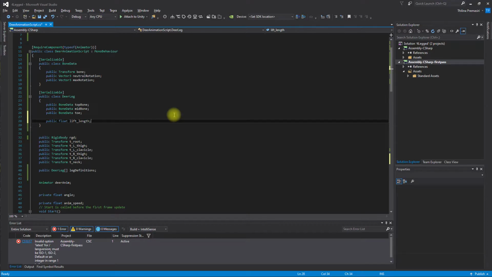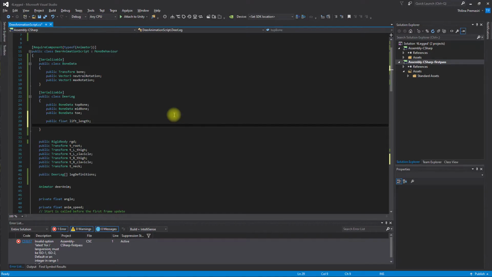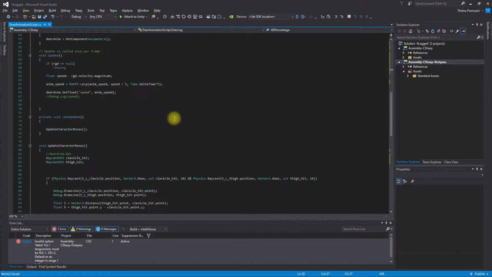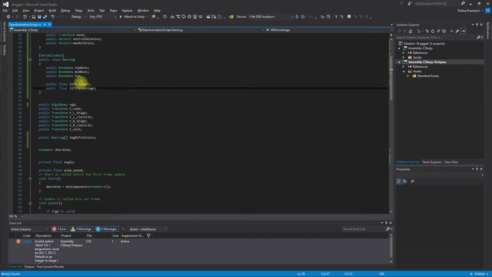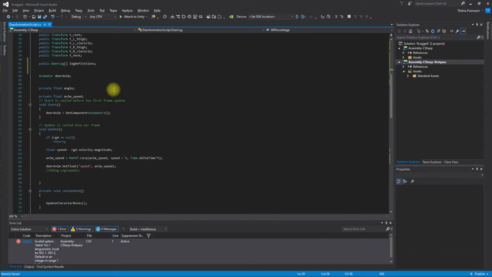So yeah, public float lift percentage. Okay, and then for testing I will use only this lift percentage.